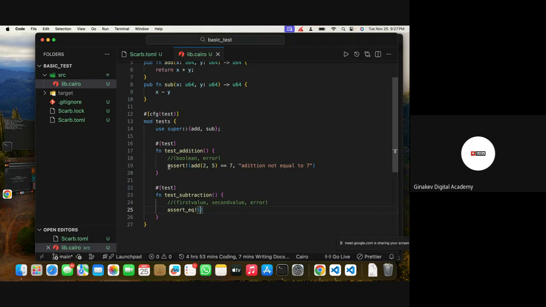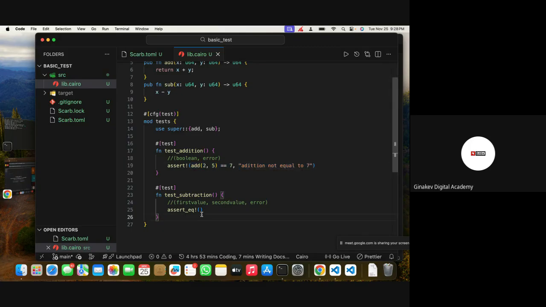Now, basically, these two functions will do the same thing. Just that here we are asserting that this is just expecting any boolean. Any false boolean scenario is going to throw the error. Whenever it's false, it's throwing the error. Whenever it's true, it's passing the test.